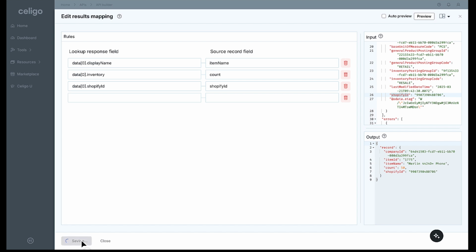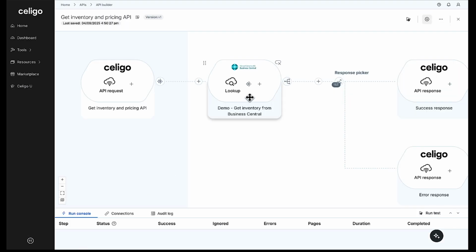You can add an input filter here to validate the incoming item ID. For example, if the ID doesn't exist in Business Central, you can return an error. You can also add branching to fetch inventory details from another system, like NetSuite, based on a request parameter.